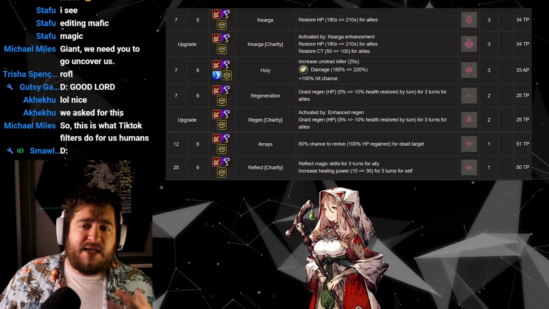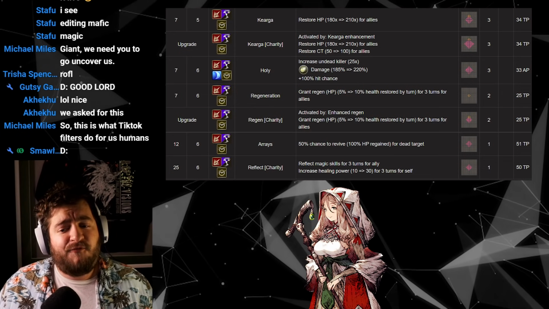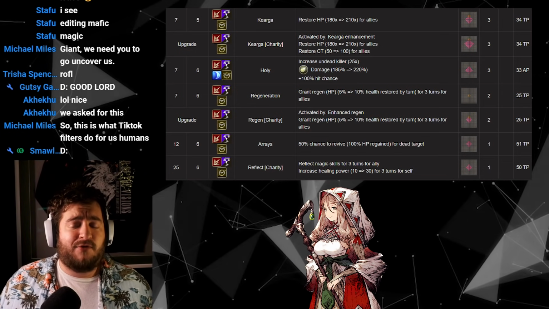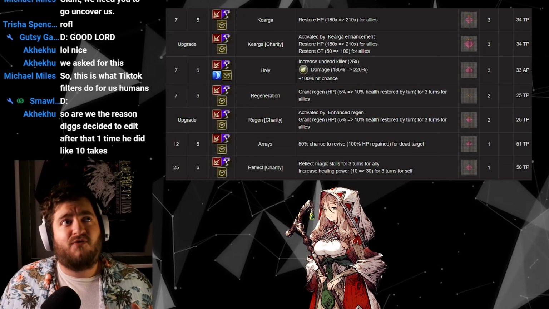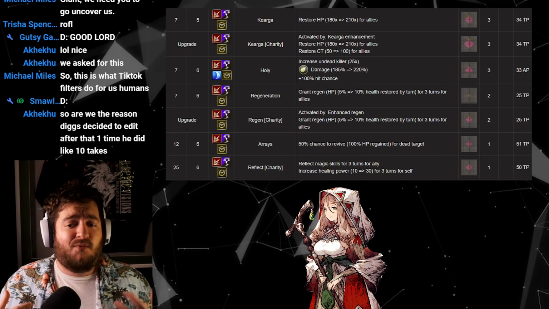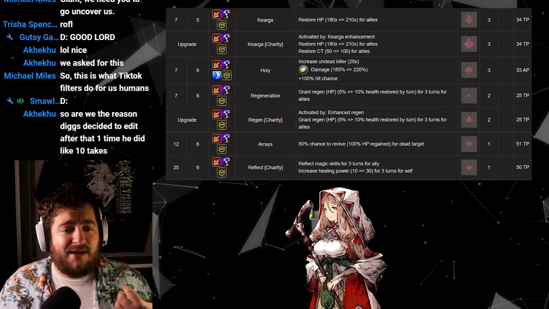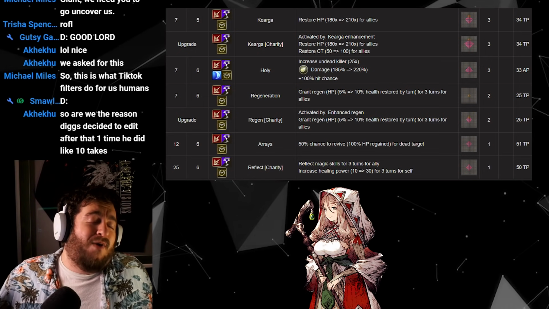But what's gimmicky and kind of new for Naya is she is going to have the ability to put Reflect on an ally for 3 turns and increase healing power 30 for 3 turns to self. So if you are interested in that kind of meta shenanigans, Reflect, which maybe in PvE it'll be worth something, you could invest in her. I honestly, like, Naya, I mean, nobody ever uses her, so it's kind of like, why bother?